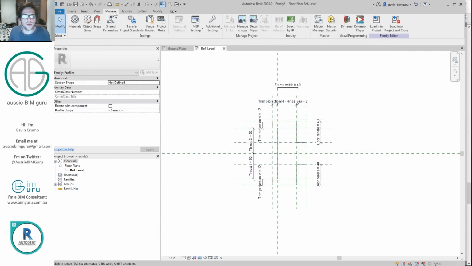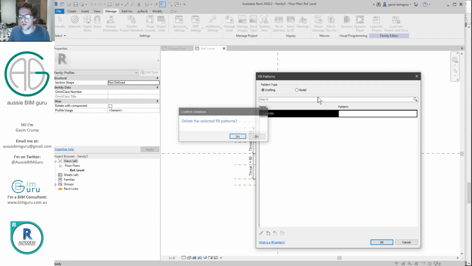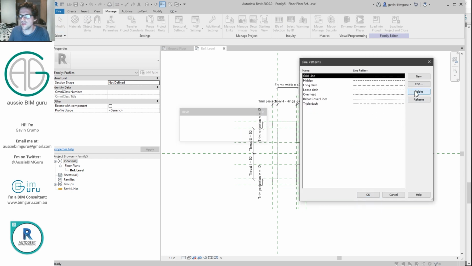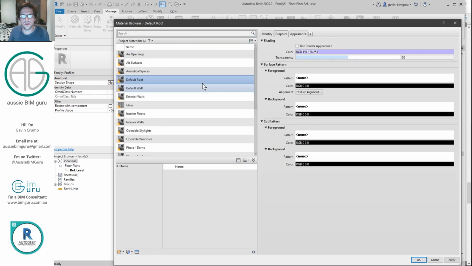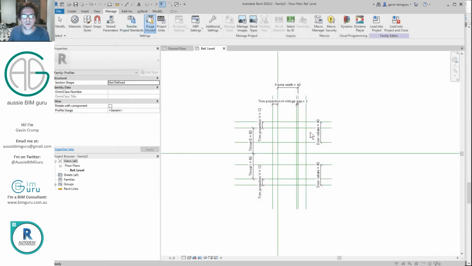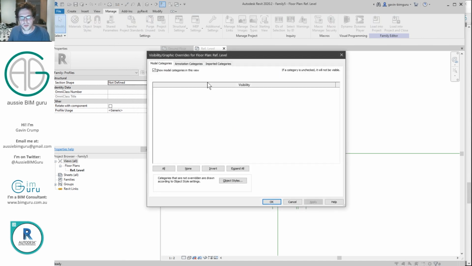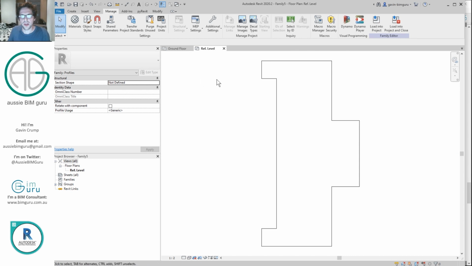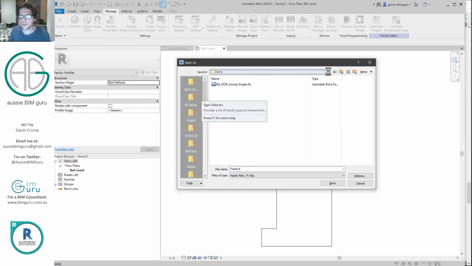Now, what I like to do as well when I'm using an Autodesk template is I like to go to fill patterns and just delete all these Autodesk fill patterns, because otherwise they come into your project. And most of my templates I use, they don't use the Autodesk defaults. So as well as that, I like to go to materials and just quickly clear these out. I usually use a Dynamo script to do this instead, but I guess in this case, I'm just showing you the manual way. And then I just like to purge. Then we can just go to visibility graphics, turn off annotation categories, and we have a nice little thumbnail preview as well. Now I can just go save as, and I'm just going to save my profile family.